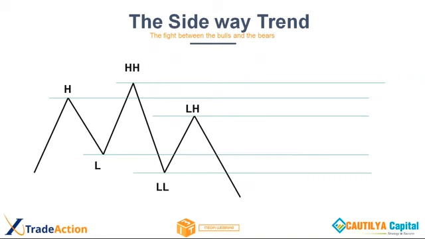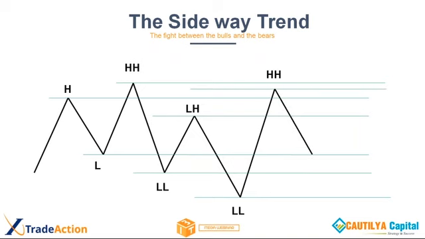Again, it forms a lower high. It forms a lower low. And then it formed a higher high. So like this, in a sideways market, you will not get a consistent rally of the script with multiple higher highs and higher lows as in a long term upward market. While in a downward market, you will have a series of lower lows, and also lower highs.